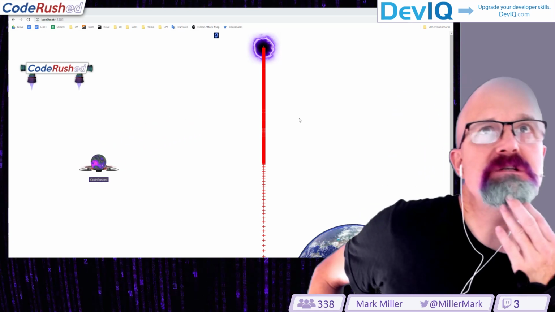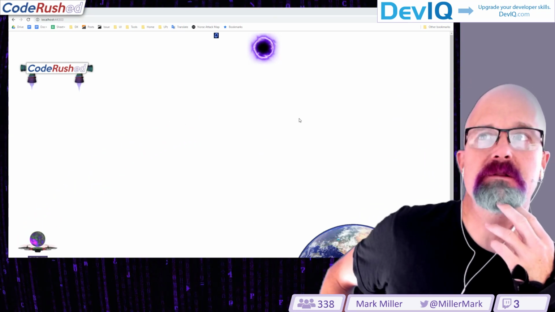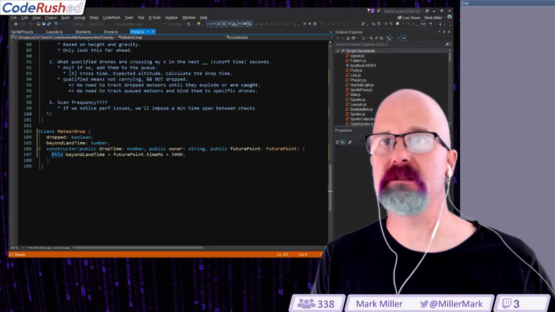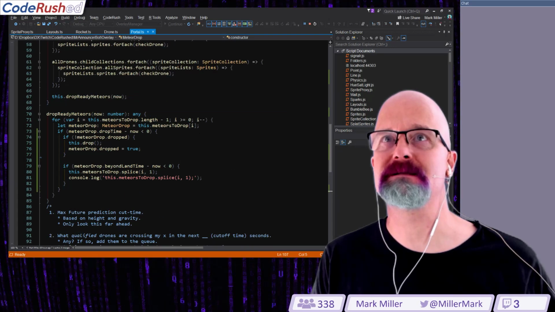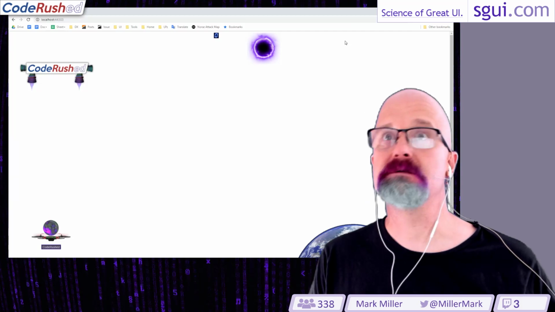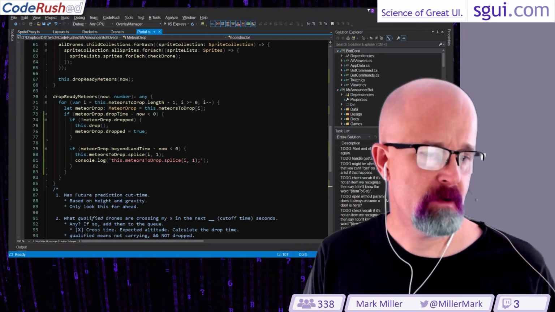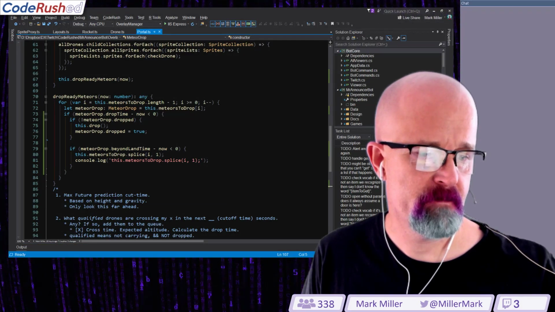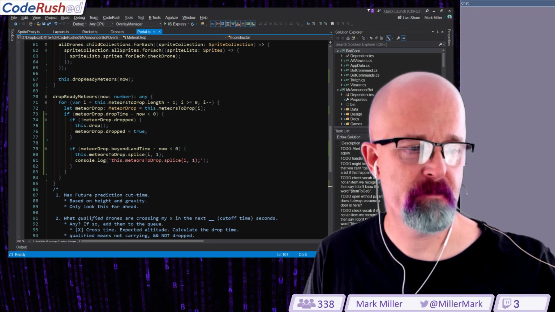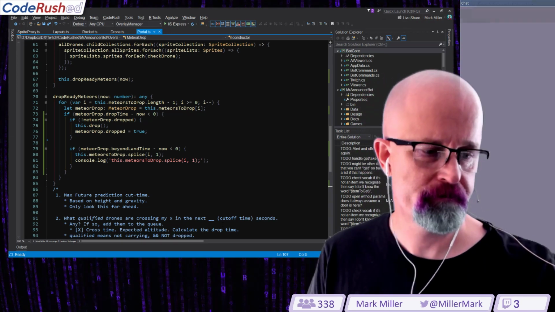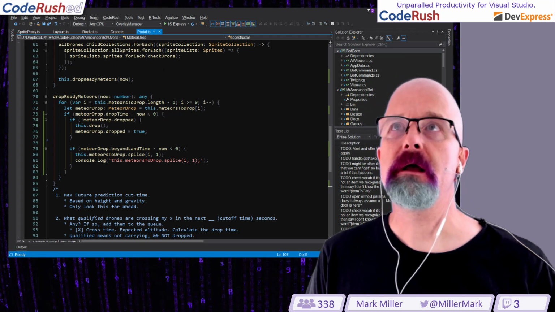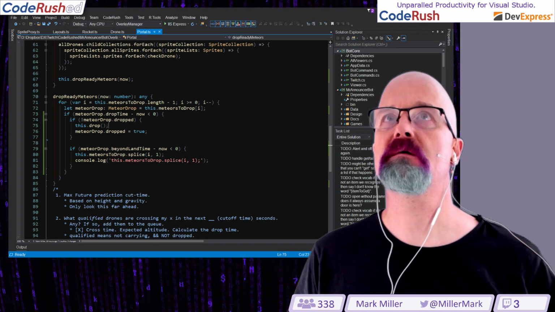Its calculation seems to be pretty good with regards to where it thinks it's going to be. But it does seem like it's not removing these things. The meteors is what it looks like it's not removing. So I think we need to debug that and take a look at that. To do that, I'm going to have to close this down. We're going to kill off my instances of Chrome so we can restart it. There goes Chrome. And let's, I think, run.